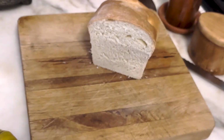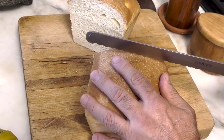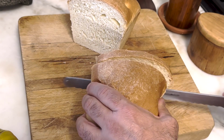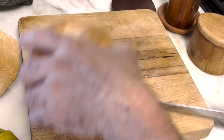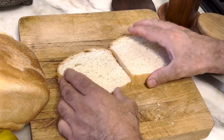That is a beauty, and this is why I stick with that recipe. It's the go-to. This is a whole loaf of bread just for me, but what I'll do is I make my slices and then I freeze them. All right. This is another sandwich I am not going to toast. Straight up King Arthur white sandwich bread.